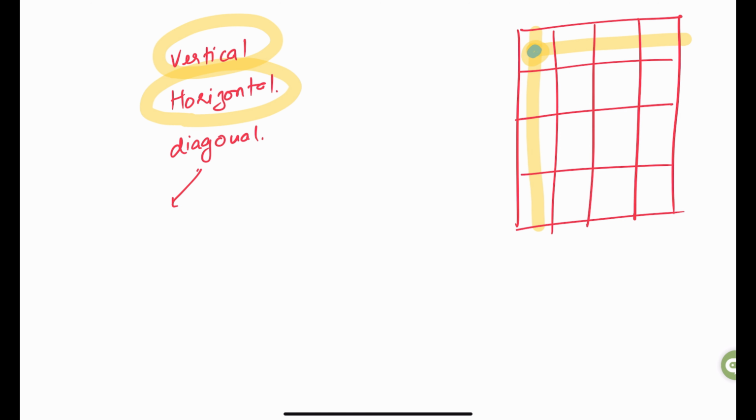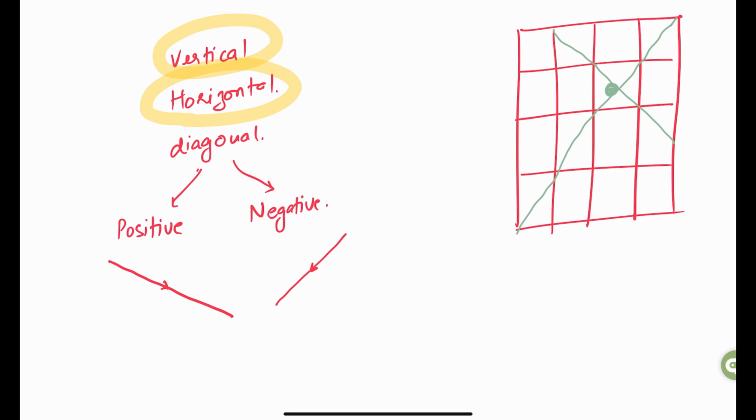And in diagonal, there are two cases, positive and negative. The diagonal moving from the top left to bottom right is considered positive, while if it is going from the top right to bottom left, that will be the negative diagonal. The reason it is important to decide the direction is because it will help us come up with a formula to identify if it is safe to place a new queen in the particular cell. One of the challenging parts of this problem is to calculate the diagonal positions when a queen is placed on a certain cell. This is because we need to figure out all possible combinations.